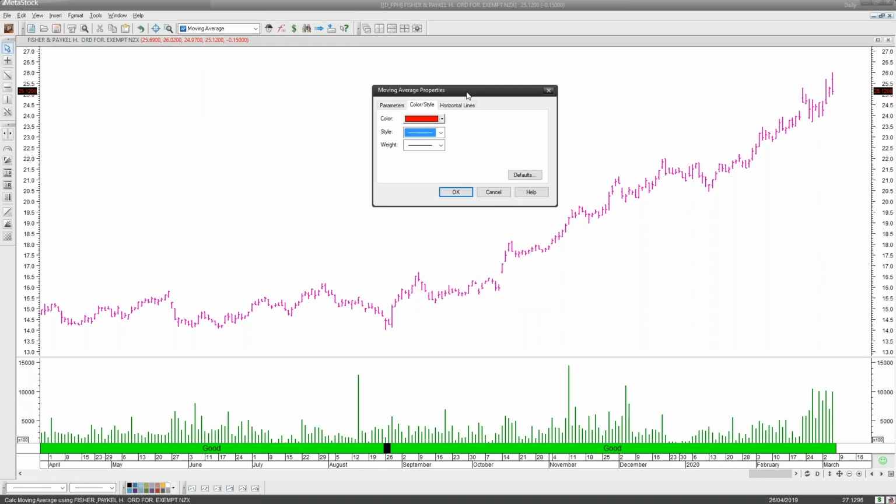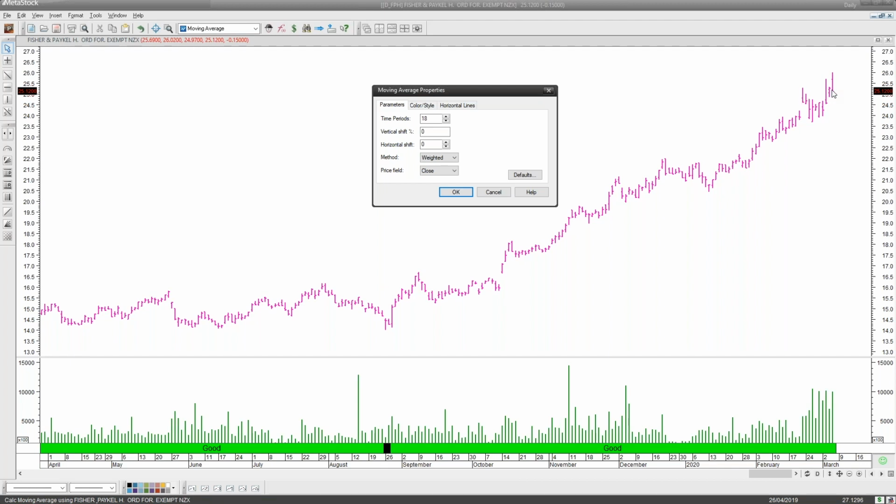So whenever you apply a moving average on a chart within Metastock, the parameters are here. You get to select the time period, that's the main variable. How many periods are we going to go back to determine the average price? And the other major variable is the type of calculation. Is it a simple moving average? Therefore, if I select 18, every one of those 18 closing prices has equal weighting in the calculation of the average. Am I going to do a weighted moving average where they no longer have equal weighting?